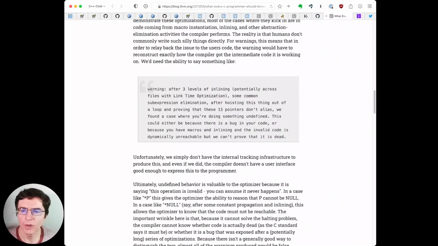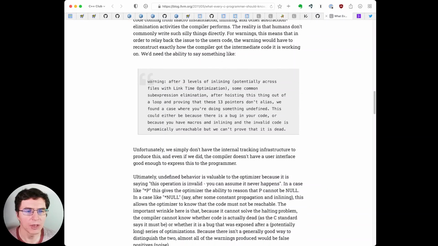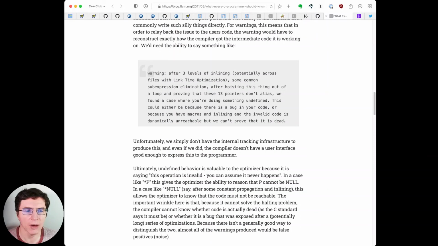Quote, "Warning, after 3 levels of inlining, potentially across files with link time optimization, some common sub-expression elimination after hoisting this thing out of a loop and proving that these 13 pointers don't alias, we found a case where you are doing something undefined.